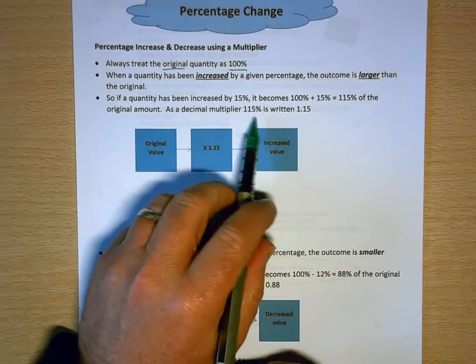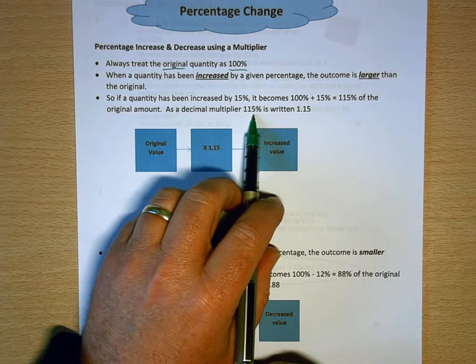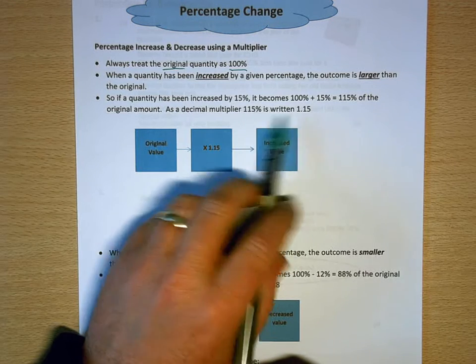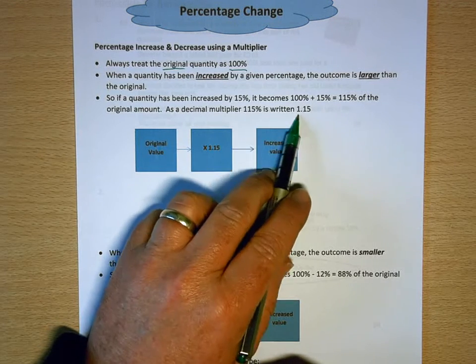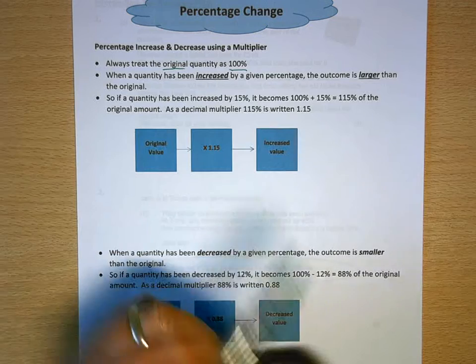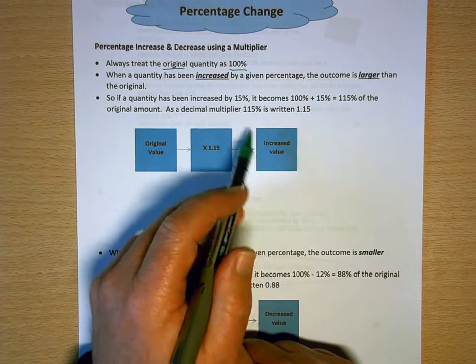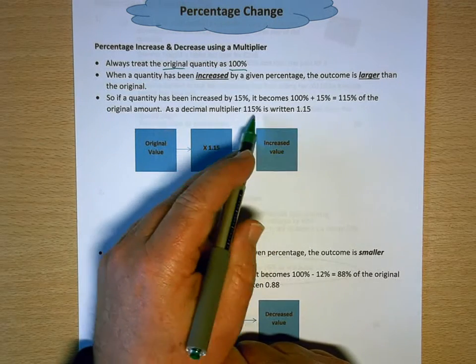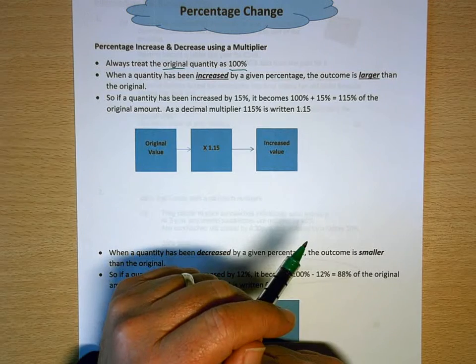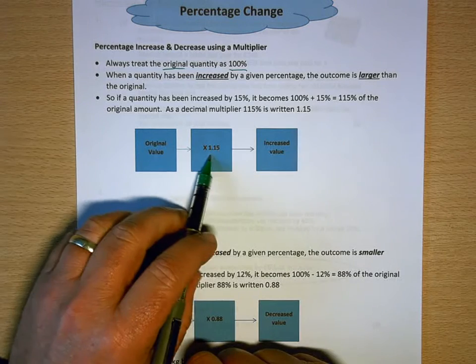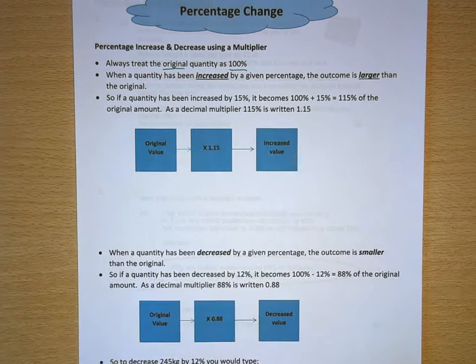Now, to turn 115% into a decimal, just think of writing 115 pence, but in pounds. So 115 pence would be pound symbol 1.15. To turn percentages into decimals, if you remember from a lesson that we did before Christmas, think of turning pence into pounds. So 115% is written as 1.15. Your original value, you're going to multiply it by 1.15, and that will then give you the increased value.